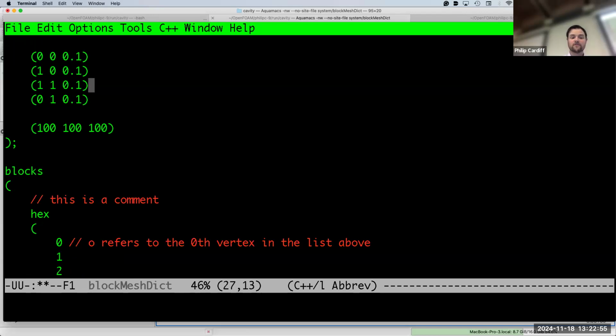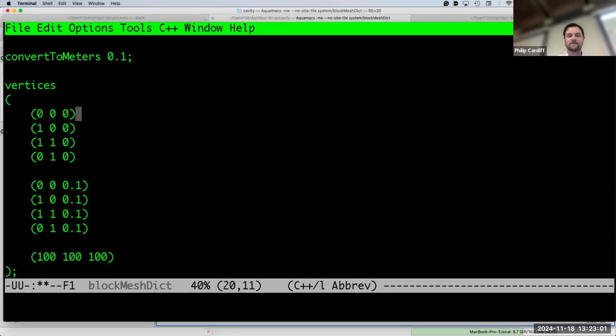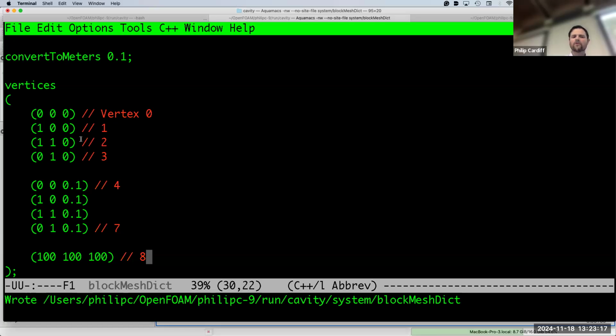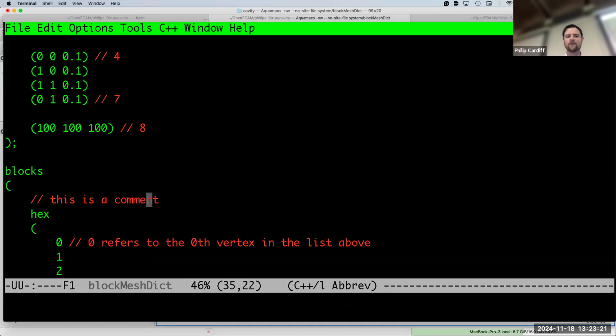The 0th vertex is just the first one, essentially. So this is vertex 0, 1, 2, 3, 4, 5, 6, 7. And then this would be 8 if I added one, or any ones after that. Even though the order doesn't matter here, if you change the order of these, your block definition may have to change to still be appropriate.